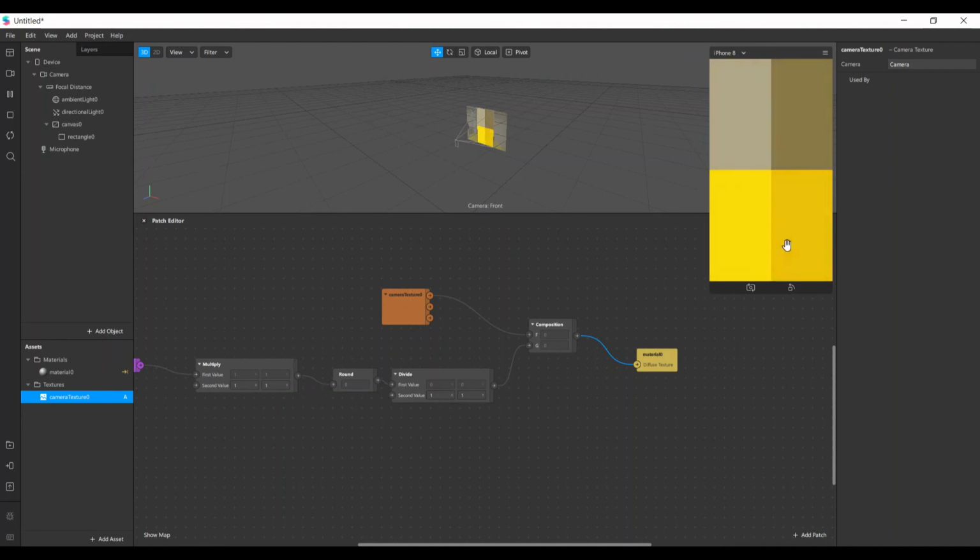And that's because we put only one here in both directions. So let's increase this number to 4 in the x direction and 8 in the y direction. So it's not right yet because we need to put the same numbers in this divide patch here, 4 and 8.